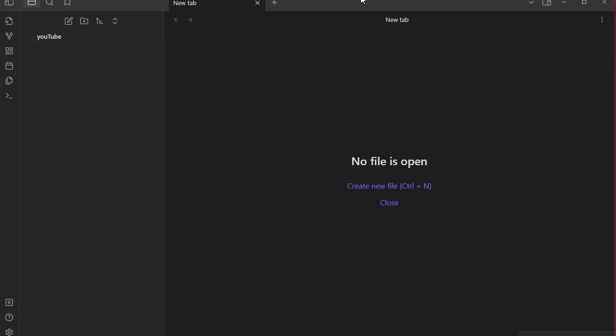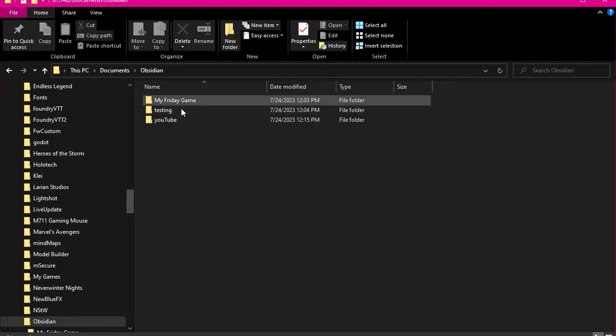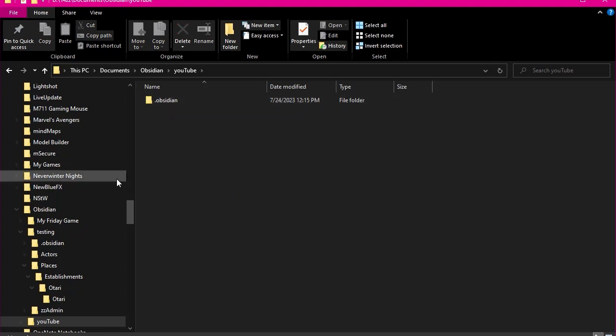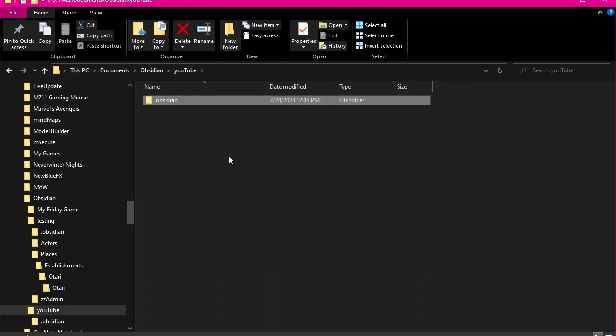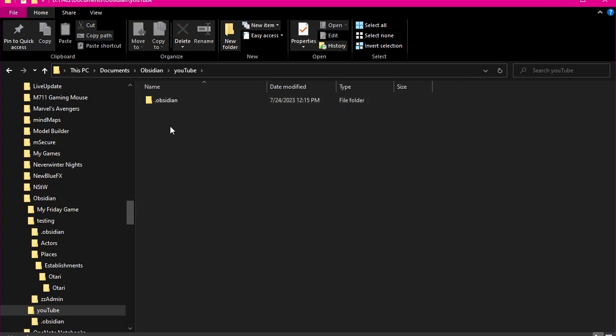And wow, that actually is the right size. If we go look at our folder now, you'll see we have a new one called YouTube, and it has nothing in it except .obsidian, which has just a few things in there as well. Now, as I was saying, I can actually create folders here and Obsidian will receive it, and I can create files here and Obsidian will know what those are.